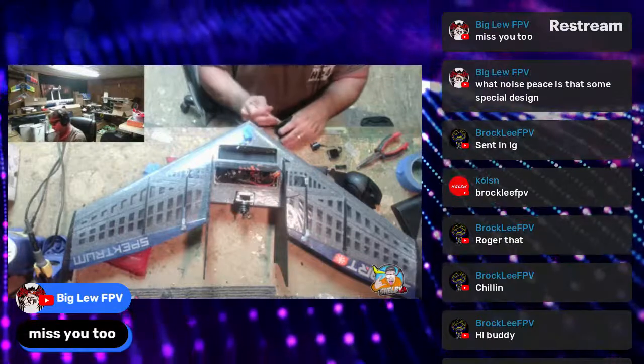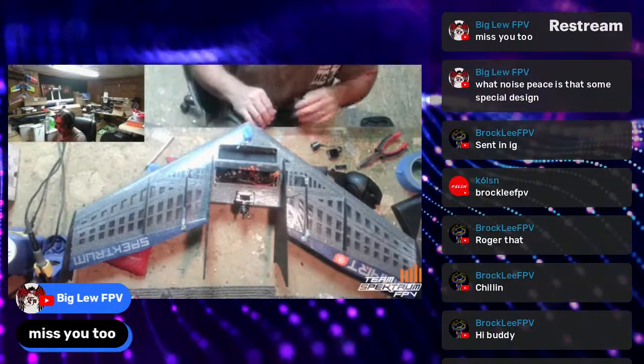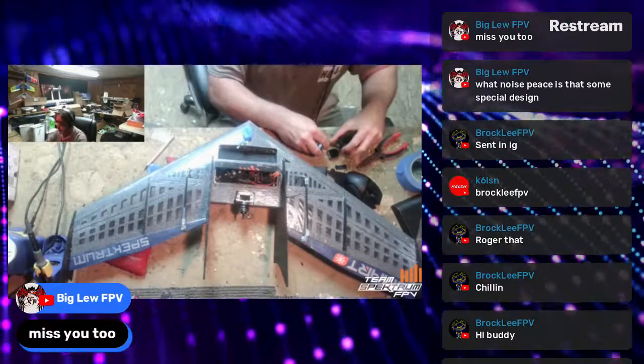Battery's ready for this thing. That looks really good. Let's get it in now.